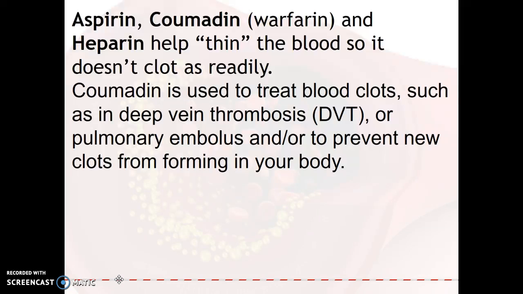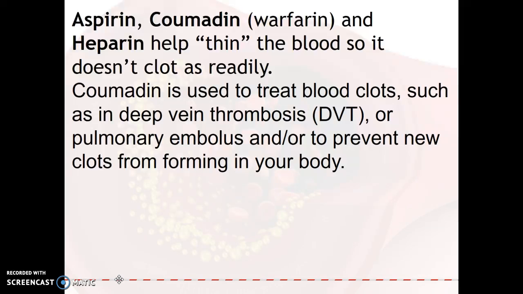Some other blood thinners, which help people who might have risk for stroke or heart attack, include aspirin, Coumadin, also known as warfarin, and heparin. So heparin is produced in the mouths of leeches, and it's an anticoagulant. A lot of times they'll stick that in a port to keep a needle or something that's inside of the body for a while from clotting up. You've heard adults being told to take aspirin a day to help thin the blood out so it doesn't clot.